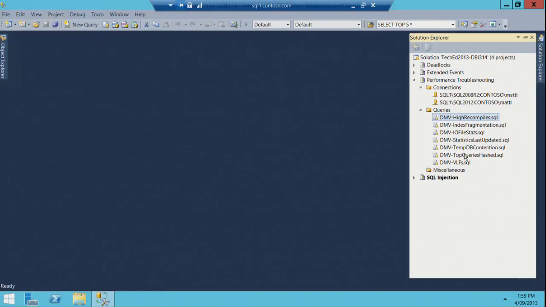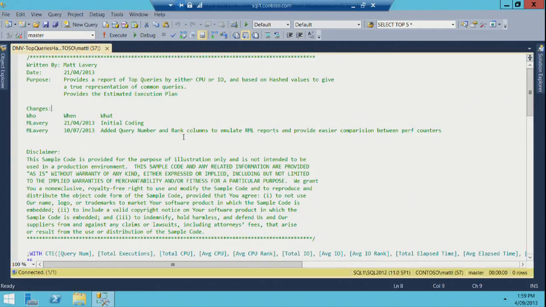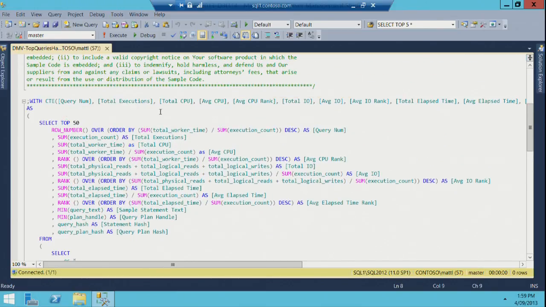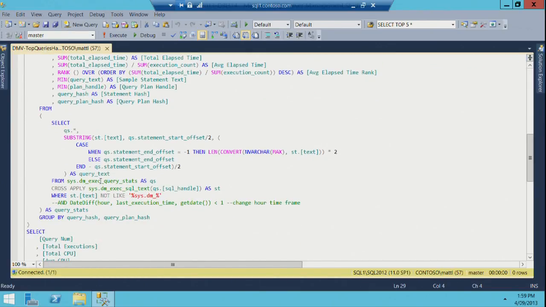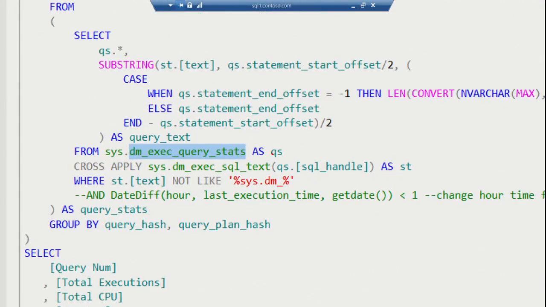And one in particular is, say, top queries. Here I've got a query that's coming through, and I'm using a CTE expression, but where the guts of the data actually comes from is the dynamic management view sys.dm_exec_query_stats. I built this query by searching online, finding something similar enough, and then adding to it. I've even posted this one on my blog, which I'll point out later so you can get it from there.